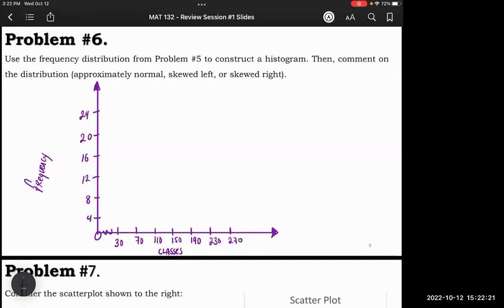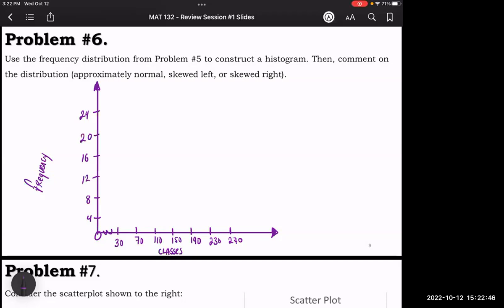Like I mentioned, if you had, for example, an Excel sheet, or you're doing this in R, whatever the case may be, I could have probably changed the font, changed my writing style to fit, for example, 30 to 69, or try to fit 70 to 109 in the next one. But no, just use your lower class limits just for the convenience of it.